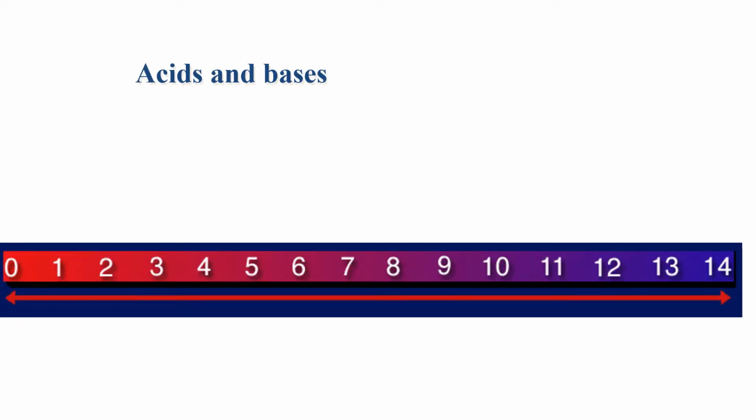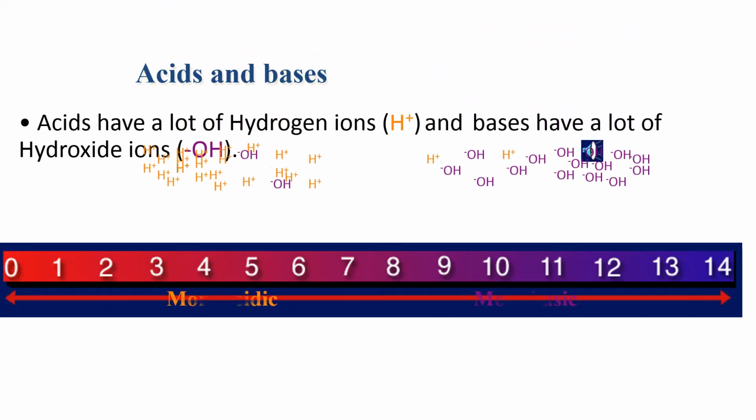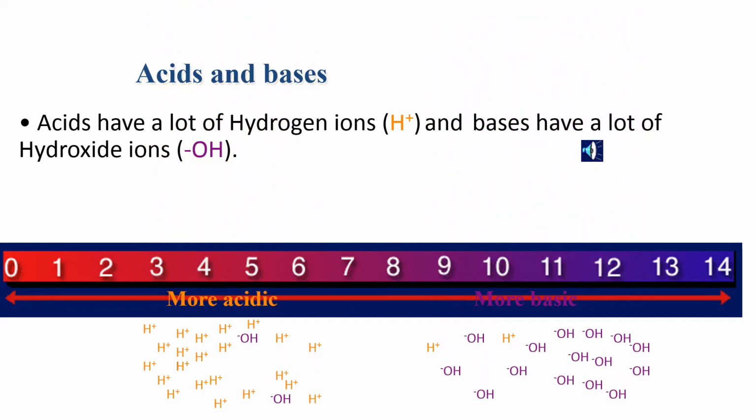Acids and bases. So there is the Sorensen scale. The pH scale lasts from 0 to 14. Acids have a lot of hydrogen ion and bases have a lot of hydroxyl ion. When there is much hydroxyl ion, for example sodium hydroxide, the pH is 14, and HCl has pH 0 or 1.